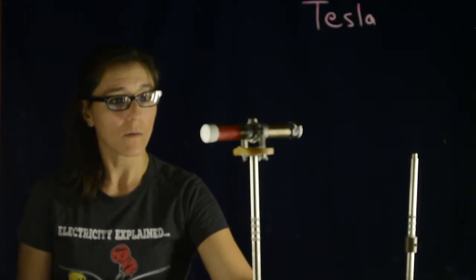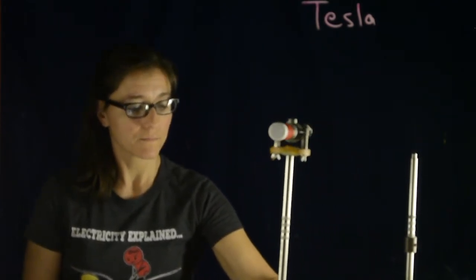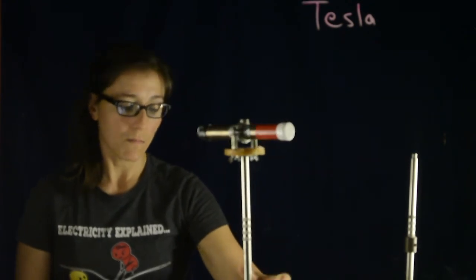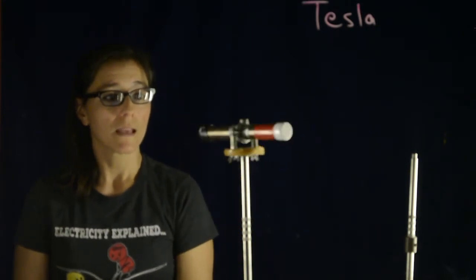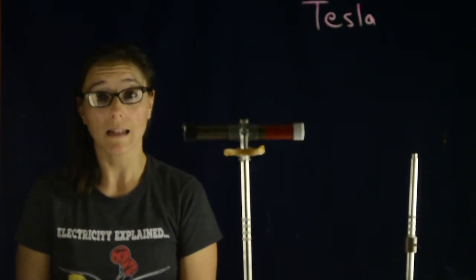So here's a magnet that I have here. It is not on a level surface, sorry about that. But if I give it a little spin and let it sit for a little bit, it will eventually align itself to the Earth's magnetic field. Fun fact, the Earth's North Pole is actually magnetic south. We call it the North Pole because it attracts the north pole on compass needle magnets. But in order for it to attract the north pole of a compass needle, it actually has to be magnetically south. Process that for a minute.